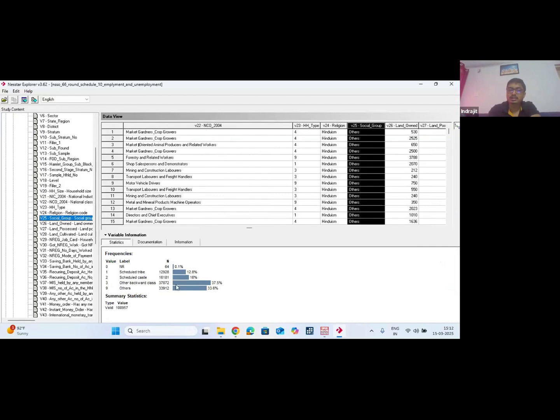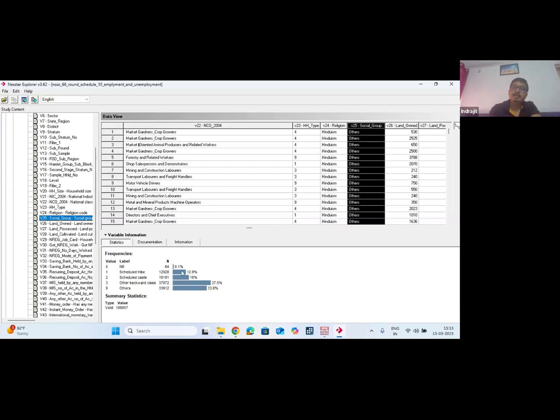Even before extracting the data, I can get the frequency distribution and percentage distribution of the different categories of the particular variable. So I have not extracted the data still. Data is still nested, but I can get some information about how my sample is distributed by different social groups.